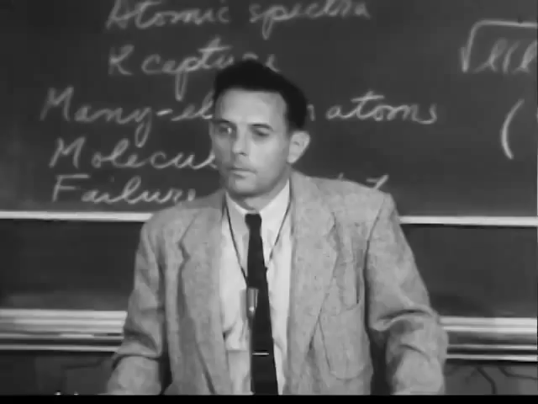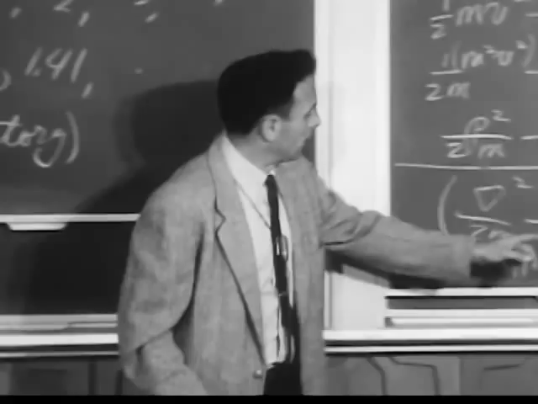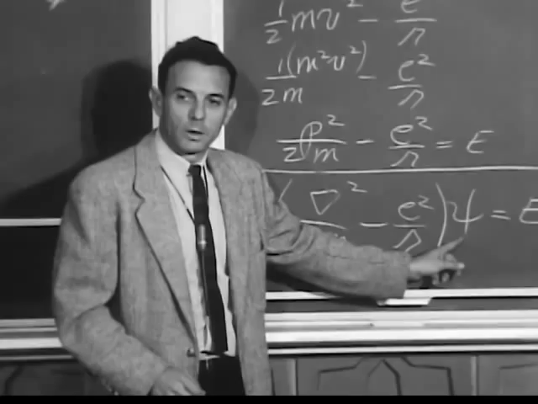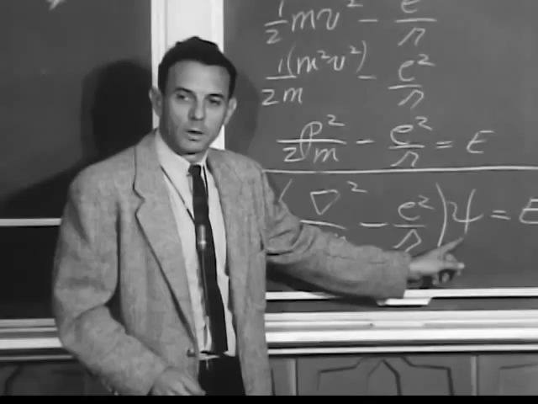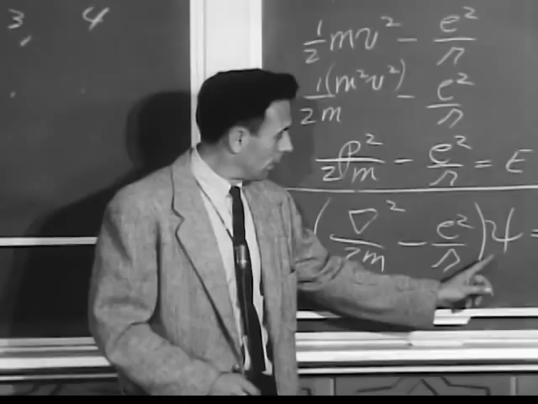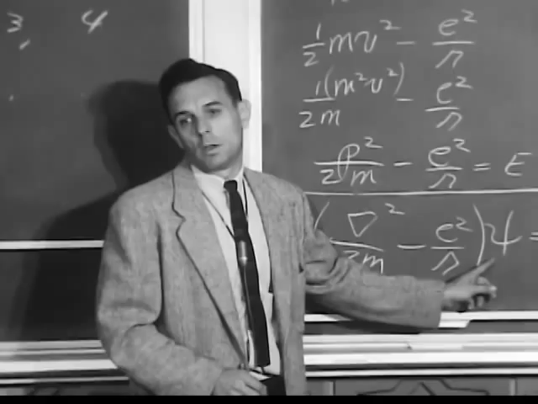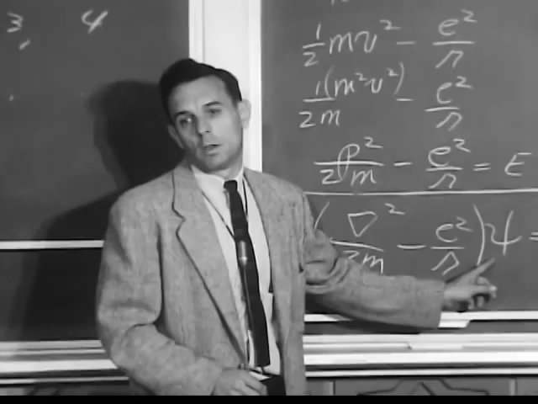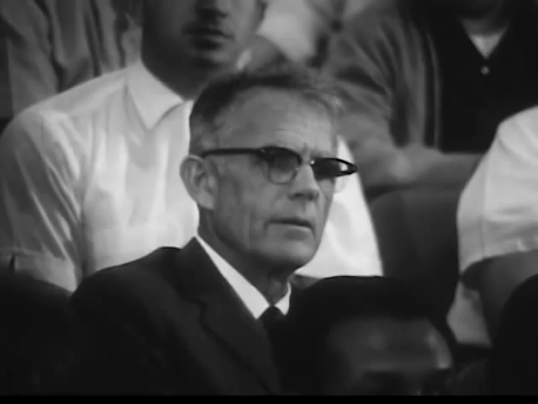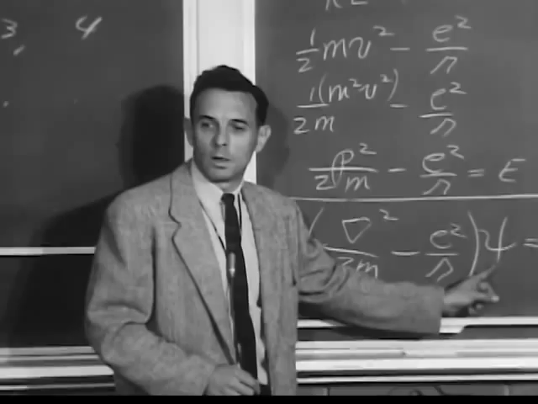Question: Professor Pimentel, can you give us more information about the symbol C (psi)? Response: This symbol, this Greek symbol psi, conveys all we know in quantum mechanics about the position of the electron. For our purposes, we are interested in its square. The square of psi gives us the probability distribution you saw in the film. I connect the square of psi with the word orbital, rather than complicating the student's life by connecting orbital with the solution to the differential equation. We cannot sense psi directly, only its square. So the square of psi tells us the position of the electron, and this is what is conveyed in the picture of the orbital.